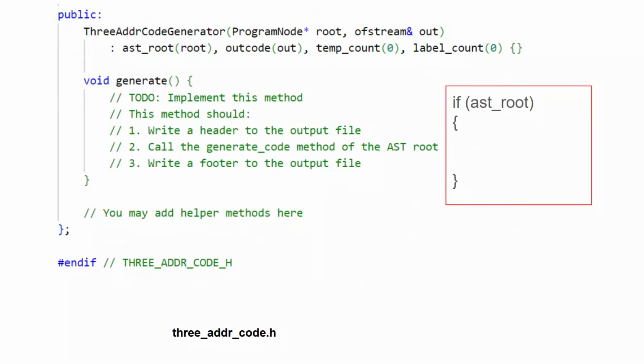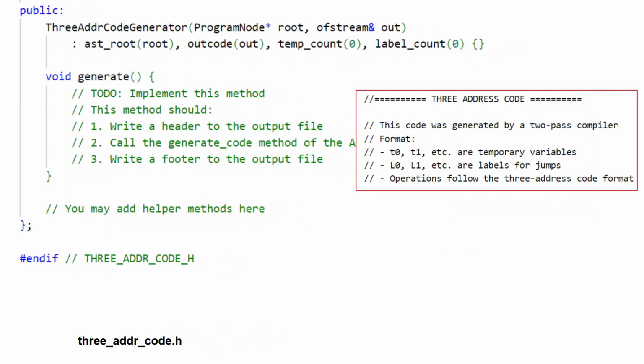After completing the ast.h file, you will need to do some work on your three address code file as well. The three address code generator is created with the ast root and an output string. The generate method is called, which begins by writing the header comments. So you need to write these comments in your output file.